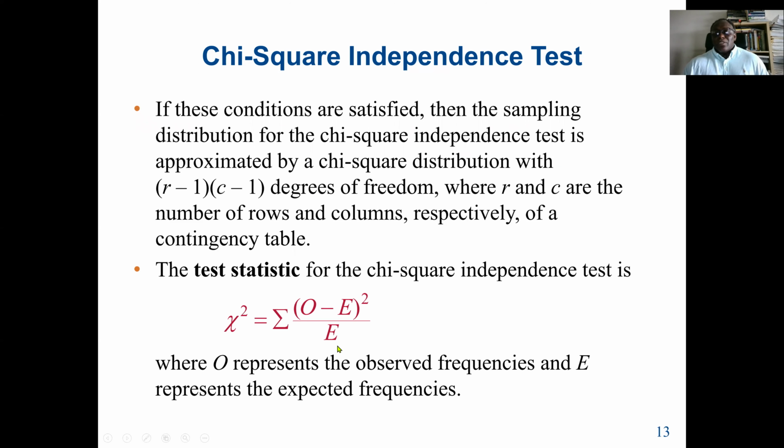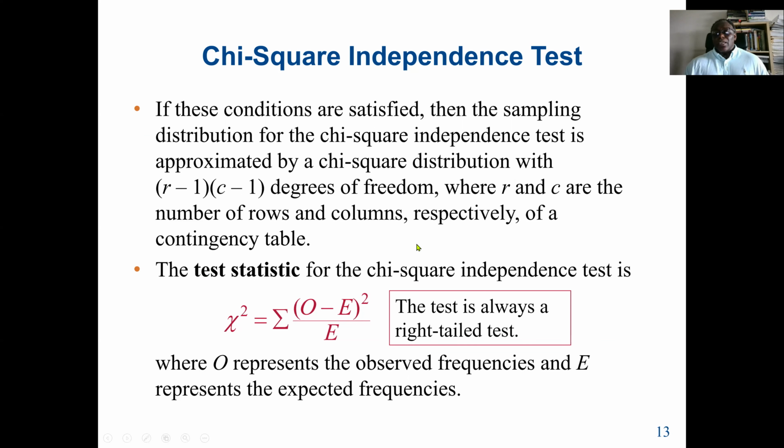And also the formula is the same as our previous lecture. So if I want to find the test statistic for the chi-square, it's again the sum of the difference of the observed and the expected frequency, all squared, divided by the expected frequency. And this is the formula we used in our previous lectures also. So the O means the observed frequency, which is always given, and E means the expected frequency, which we always have to find.